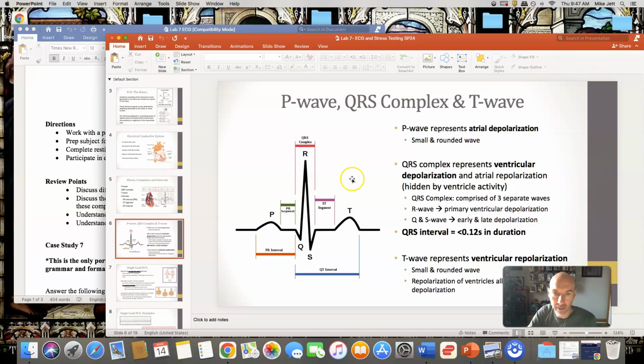This one, yeah. This is the classic normal looking EKG, especially for lead 2, which is the one we usually use if it's a single lead EKG, okay? Small rounded P wave, nice tight QRS complex. T wave that is larger than the P wave in all likelihood, also rounded. Size would be between the P wave and the QRS. Okay, that's normal. And then if it's resting, we should have some visible segments.